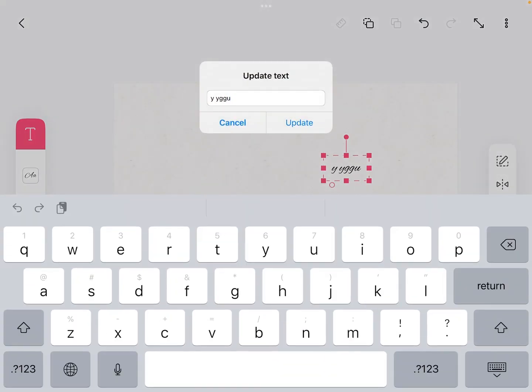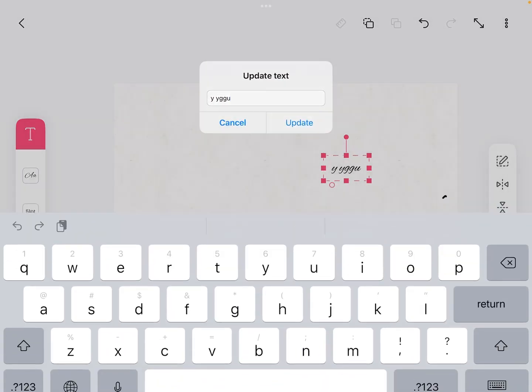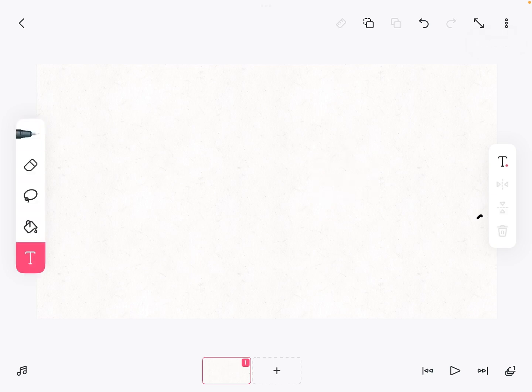If you click on this, you could rewrite it. This is how you could flip it over. And there is a way to change your font. And those are all the tools.